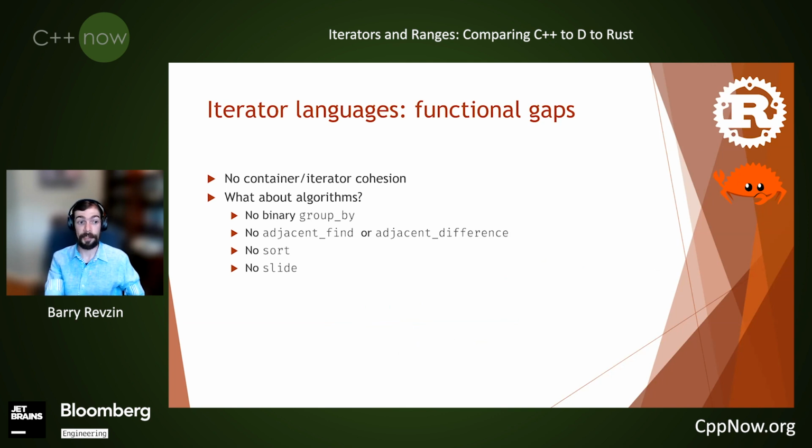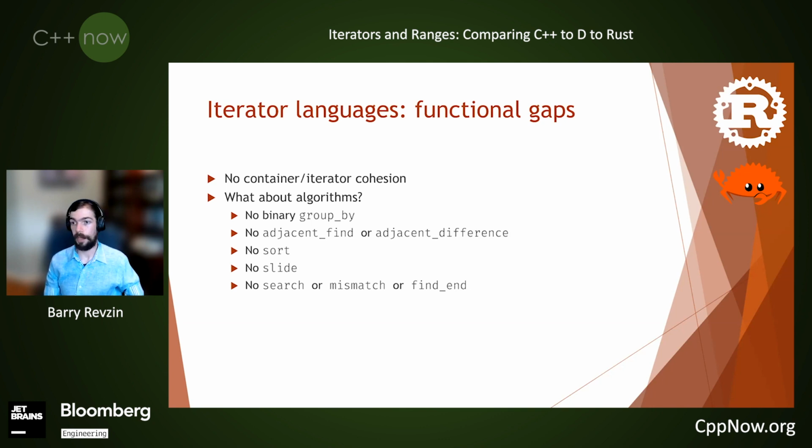Similarly, there's no way to provide slide. In other languages, this might be called windows or even tuple windows. Slide is an algorithm that takes overlapping ranges of your original range. And again, the only way to provide that is to copy every element. If you look at the specification of slide, it requires your element to be copyable because the algorithm has to copy it. That's a lot of copies that might end up happening. Because you can't access multiple elements at a time, you only get one. There's no sub-range kind of algorithms that you can provide.